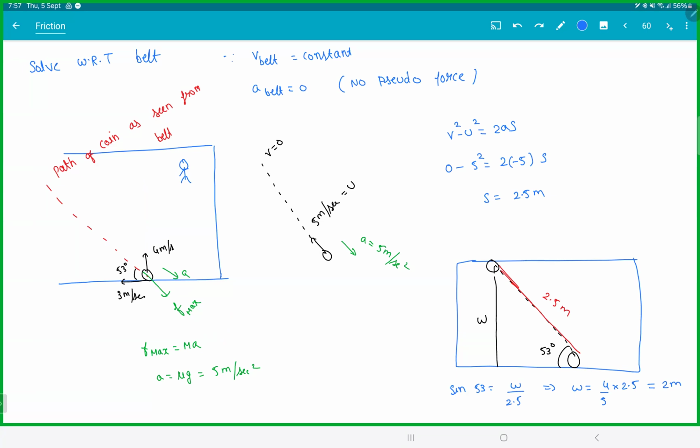I think out of all, Ansh was the most unlucky fellow. After doing the whole question, he took some weird angle and got something else. Then I took it with the vertical, 37 was coming. That's what I'm saying. You know how to do the full problem and then mess it up. I took cos 37 as 3/5. You are the type of person who will cook the whole food and drop it in the end.